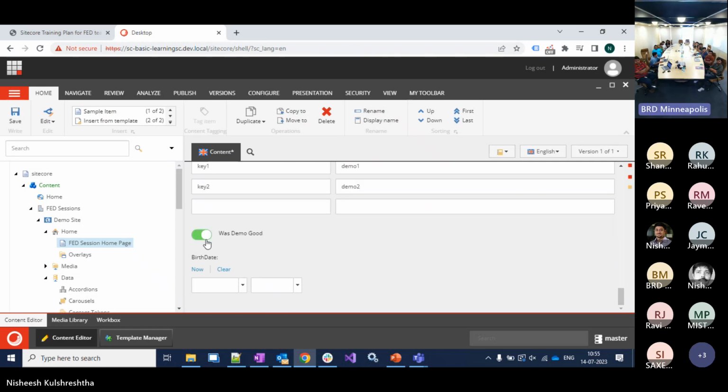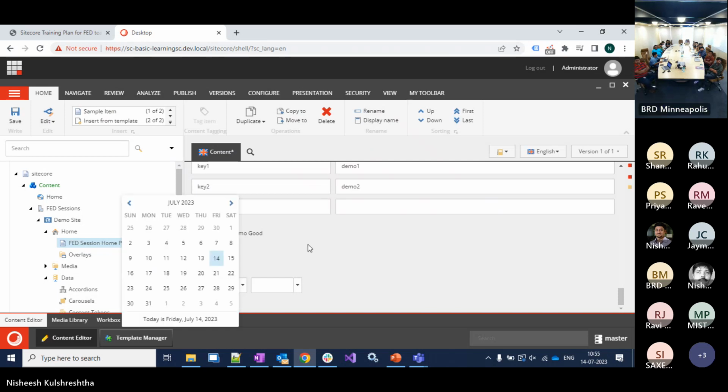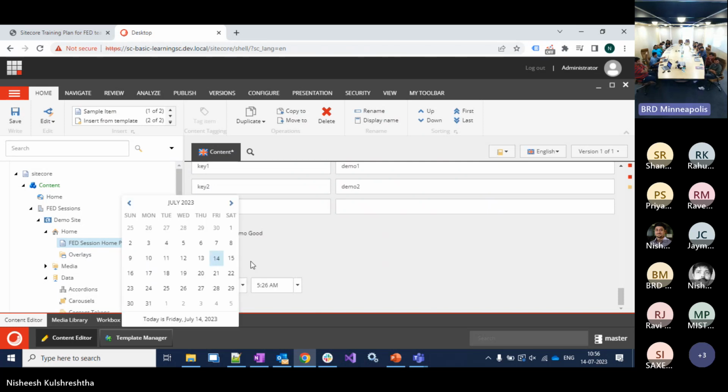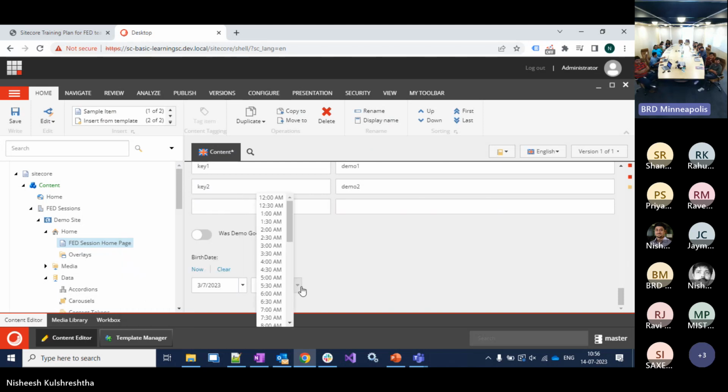So this is the UI that you are seeing here, a toggle button. Instead, it will be a normal checkbox there, but because of an add-on extension that I have added in Chrome, it is looking like this. So this is a checkbox. Then we have the date time field, wherein we can select the date. You will get a calendar, you can select a date and you can also select a time. So this is date time.